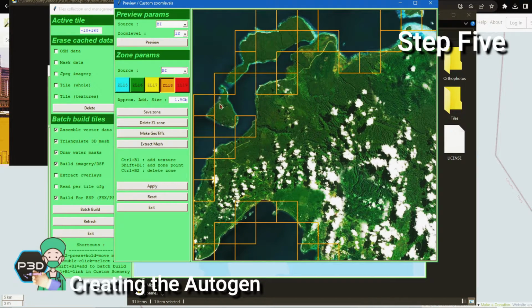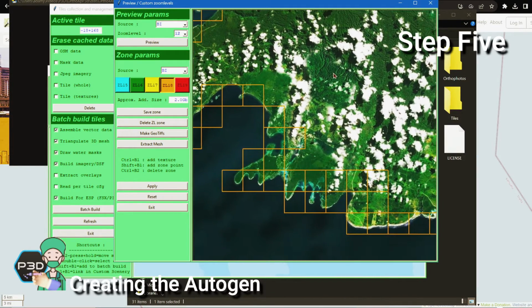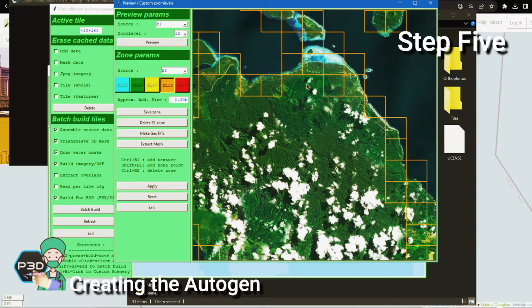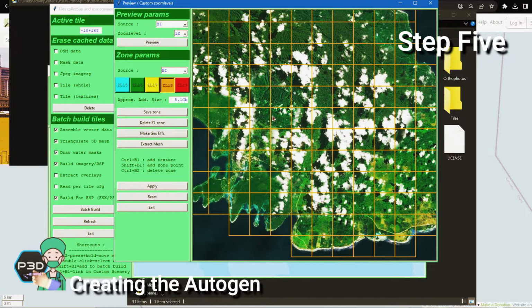Right, fill it in. So I've done the perimeter, so now basically I've just got to go in and do the rest. Now I'm not going to sit here and have you guys watch me click buttons all day, so I'll bring you back when I've done this. Right, so that is that.